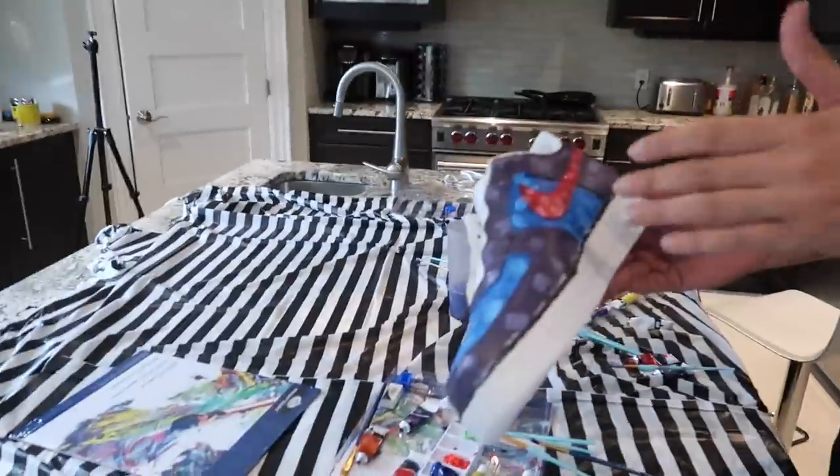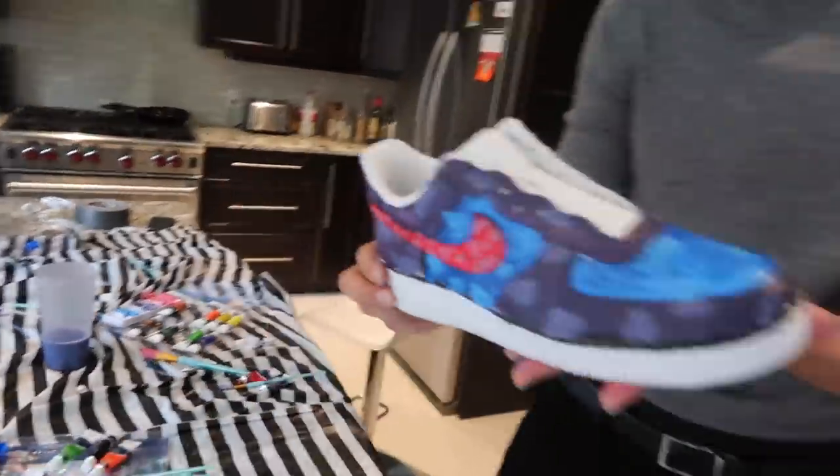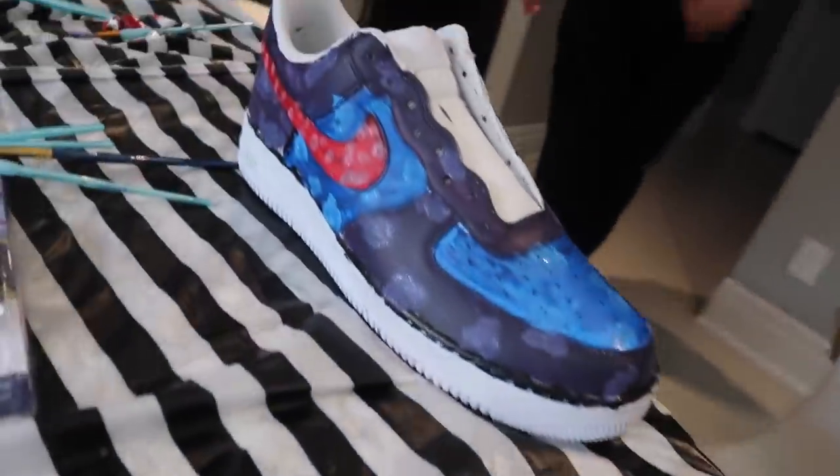But I like the blue because, you know, it's kind of like an under the sea vibe or an above the clouds vibe. Like the dots, polka dot vibes, I actually rate it. I rate it. You know, it's nice. I like it. I think it looks like a rare shoe personally. So okay. I'm leaving that right there. Look at that. Oh. Here are the two shoes.